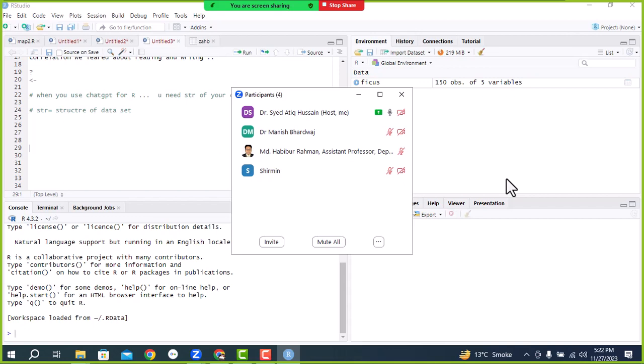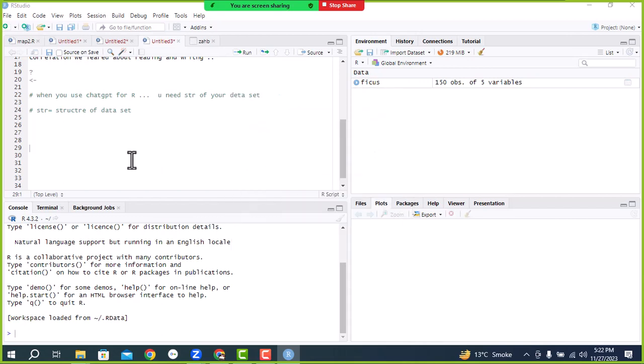His supervisor says, please draw a box plot on the ficus file. His first task.